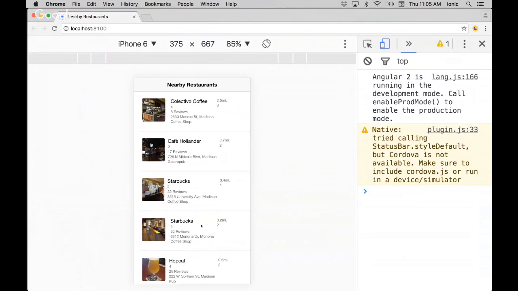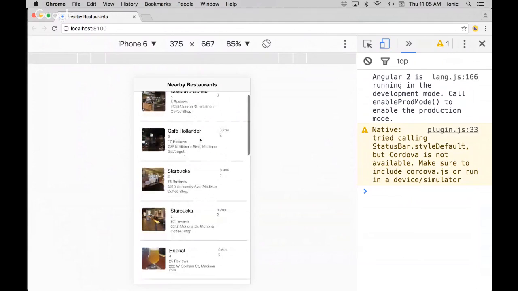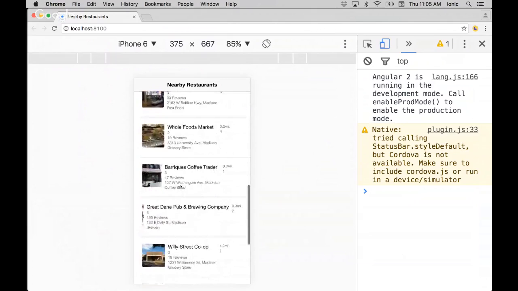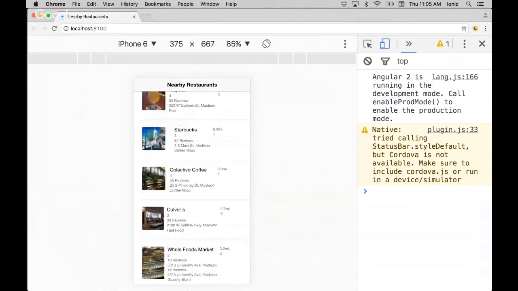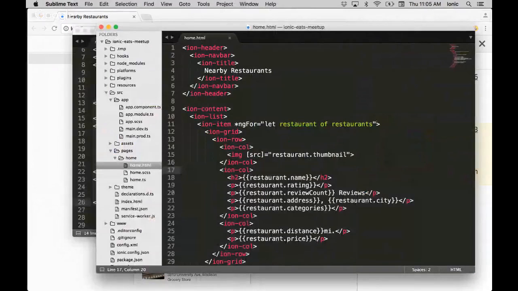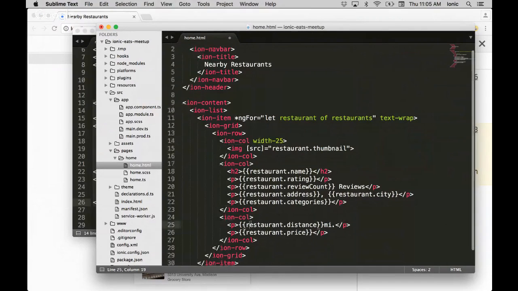Okay, so better, but there's still some other stuff that I probably want to do, right? Like I probably want this to be flush right. I'm running into some problems, like you can see here, because this name is very long, it's forcing out this image over here. Also, I'm getting some bad text wrapping. So let's go ahead and use some of those attributes that I told you about. So one example, I'm going to say text wrap here. On the first column, width 25. And on the last column, I'm going to say width 20, as well as text height.